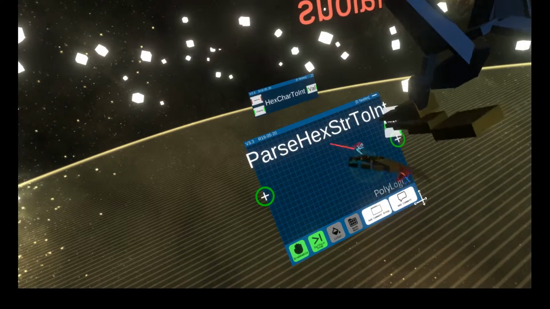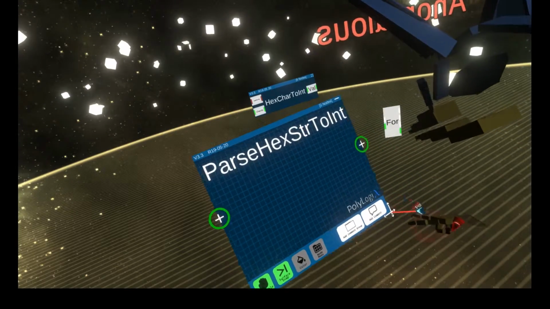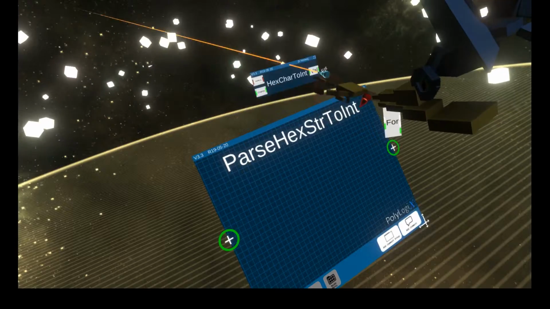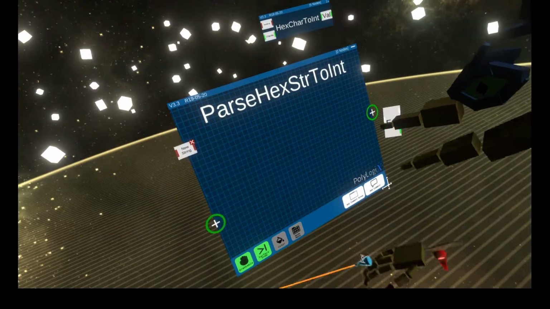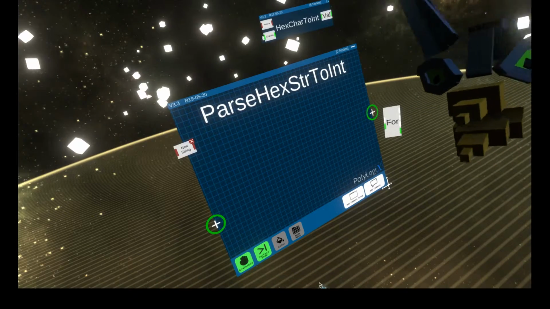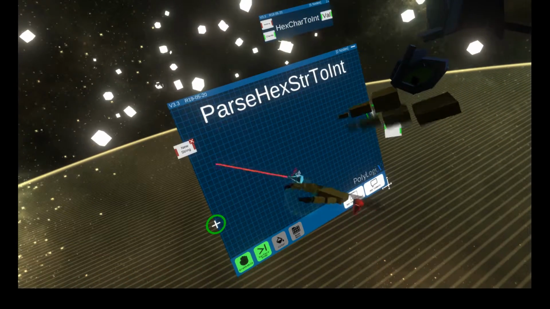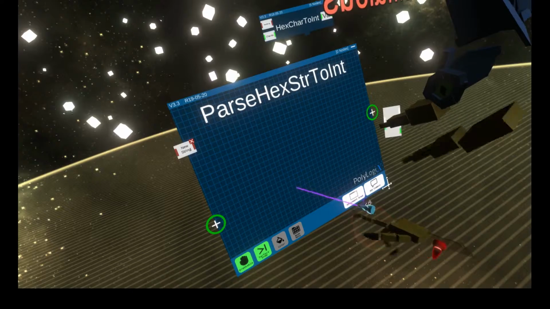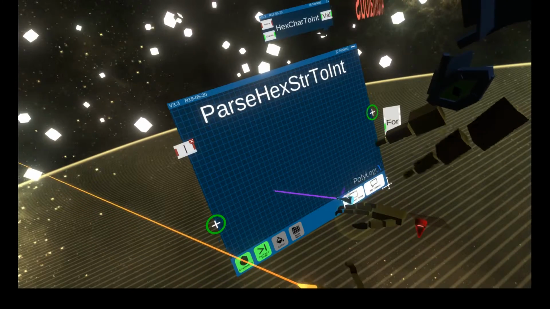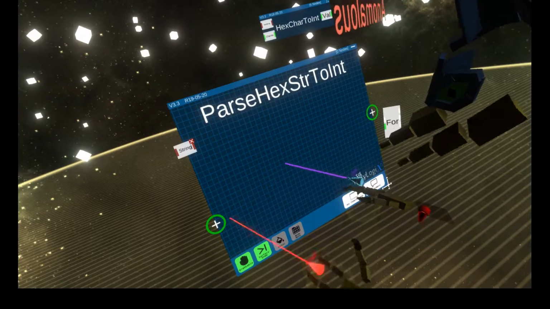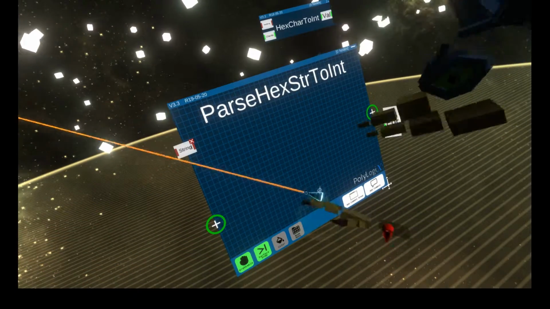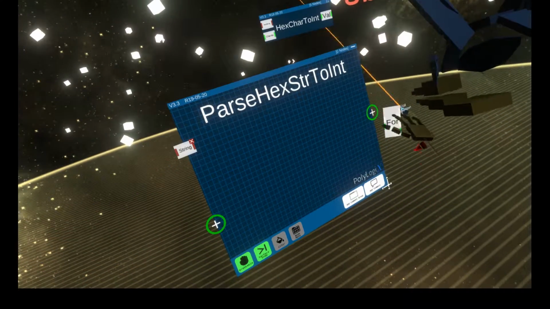Slightly awkward name, but oh well. So as input, it'll take a string. I think we're just going to parse the whole string. I don't think we want to do an index of, because if we do index of, we're also going to have to do length if it was part of a longer string with other stuff in it. We'll just have it parse the whole string.